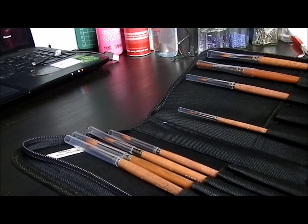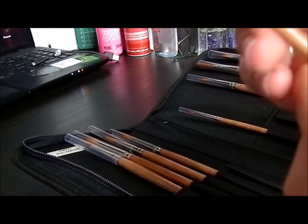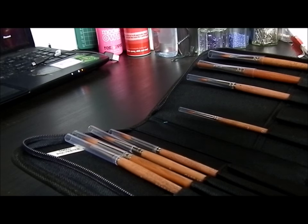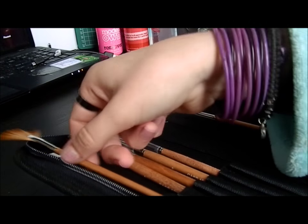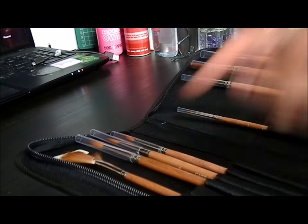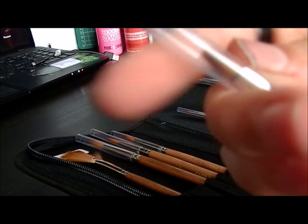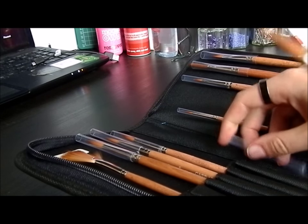And this is a number 2 brush. Okay, number 2 brush. So there's that one. The handle is quite nice. It's got like a grainy effect, but you'll be able to see that better with some of the bigger brushes. The next brush along is a number 4. Except for the fan brush, they all come with this plastic barrel on them to keep the brushes and the bristles intact and safe.